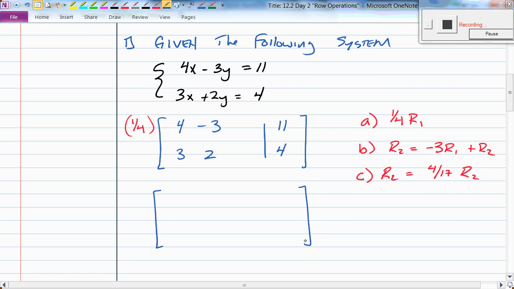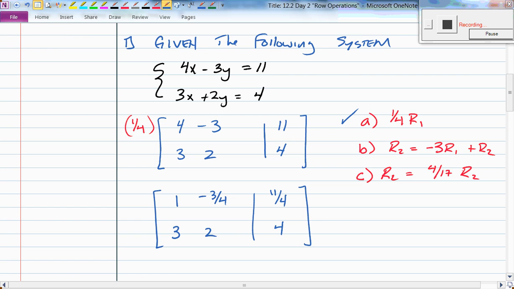So if we multiply row 1 by a 4th, what do I get? What's my new row that I get? 1, -3/4, and then what? 11/4. Everybody okay with that part? Okay. Have I done anything to the second row? No. So I'm just going to rewrite it. 3, 2, 4. Okay? So now I've done part A. You with me so far still?